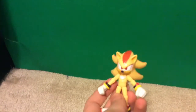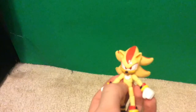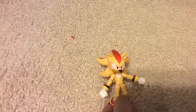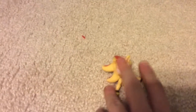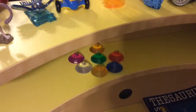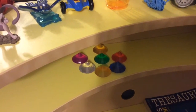Now, actually, the reason I said Silver was the favorite out of the 3 is because I had this super pack of 3 Super Hedgehogs that I found for my birthday, and that's where these Sonic figures come from. Really good, made by Jazzwares, and I think you should own them, especially the Shadow one, which is really cool looking. The 7 Chaos Emeralds, and for some odd reason there's 2 orange ones. Don't know why that is, but they're the main Chaos Emeralds for the series.